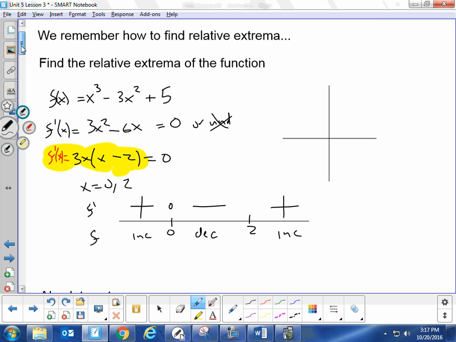Well, that means 0 is a relative max, 2 is a relative min, right? And we can kind of sketch that, and I could even plug in points and get 0, 5 as what we're going to increase to. I could plug in 2 and find that value to what we decrease, and we can say, okay, that's f. That's great.